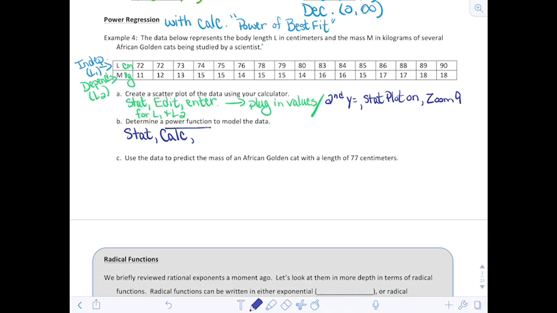And because it says power function, you're going to go all the way down. And mine is the capital letter A. It's past the 0. And you're going to choose power reg for power regression. And when you do that, it asks you, do you want X list to be from L1 and your Y list to be from L2? Yes, yes, yes. Then you're going to go down to calculate. And once you do that, it will give you your values.